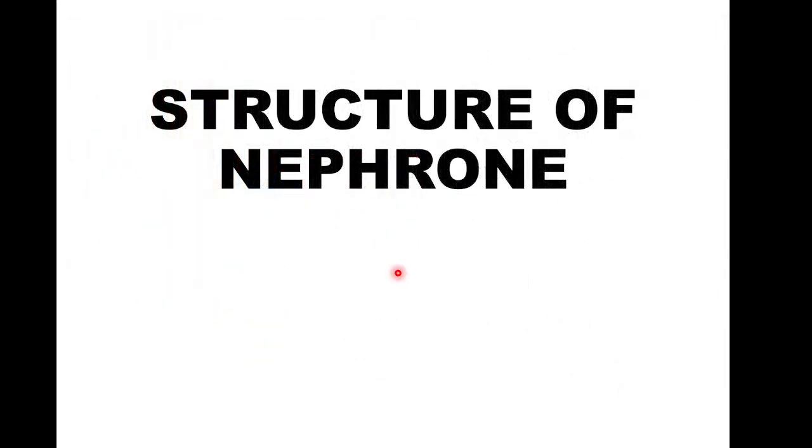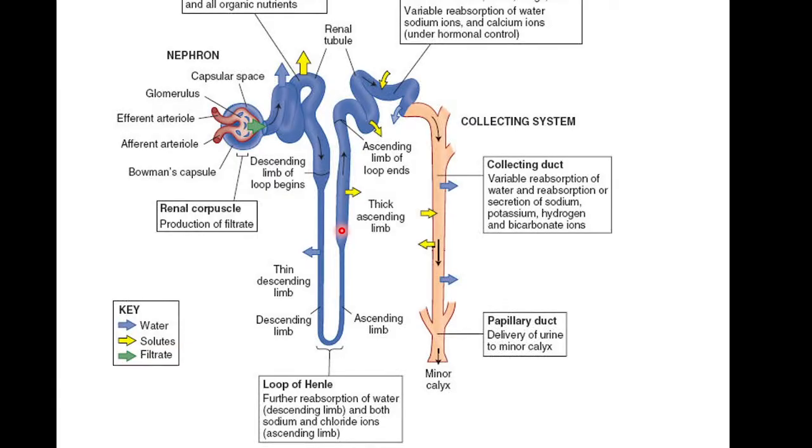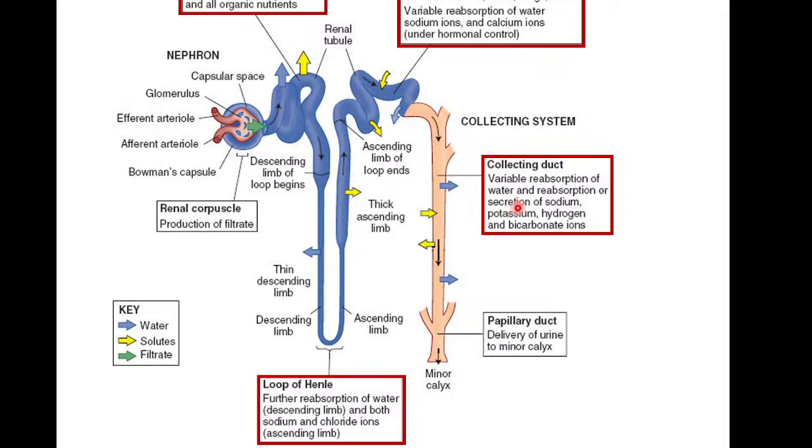So this is the structure of a nephron, you can see on my screen. You can see many parts. Here you can see the PCT, proximal convoluted tubule. Similarly you will see the loop of Henle, and the loop of Henle has two limbs. One is the descending limb and the next is the ascending limb. So this is the descending limb and this is the ascending limb. Here you can see the DCT, distal convoluted tubule, and finally you can see the collecting duct. So let's see what happens in each part.